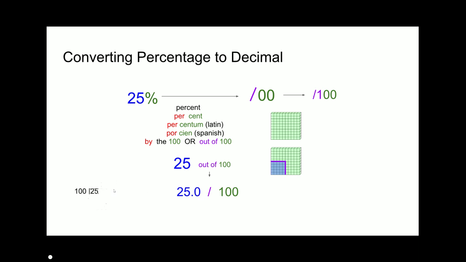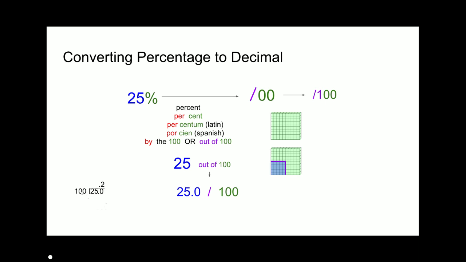Now if we were to do the division, because that's what this symbol represents, it's really a fraction. So for now we want to convert this into a decimal, we just need to do the division. So 100 fits into 25 how many times? So we have 25.0 over here. First thing, we're going to need a decimal up here, so we're going to go ahead and put that decimal, and so we're going to increase to that 0 place.